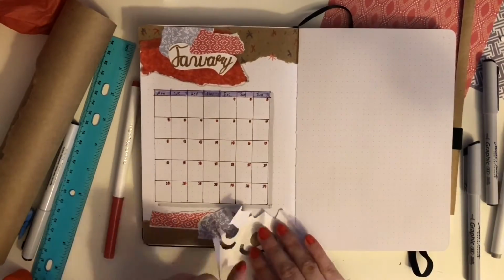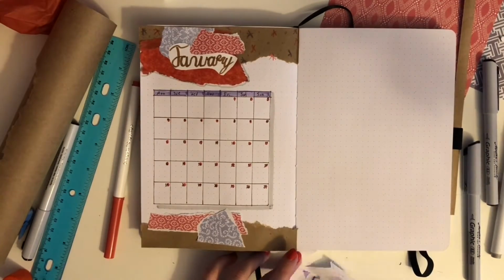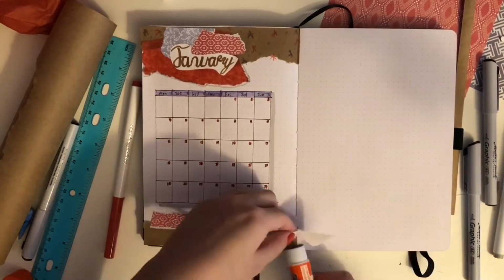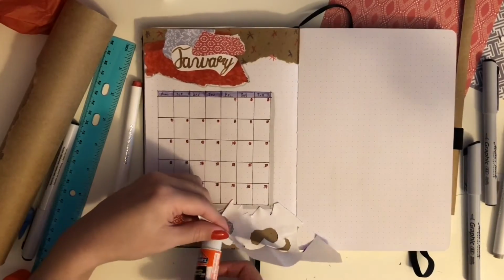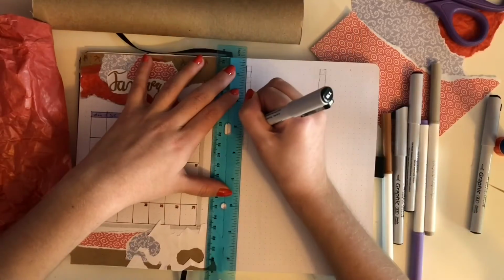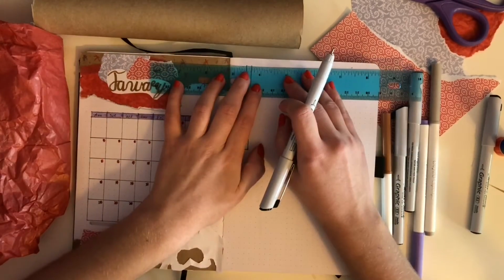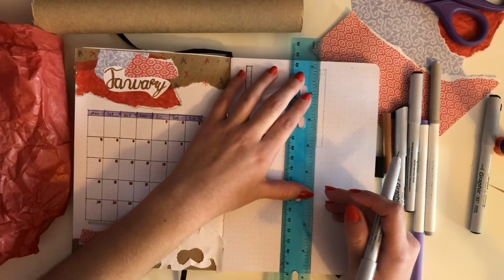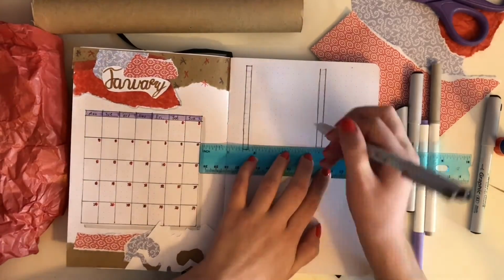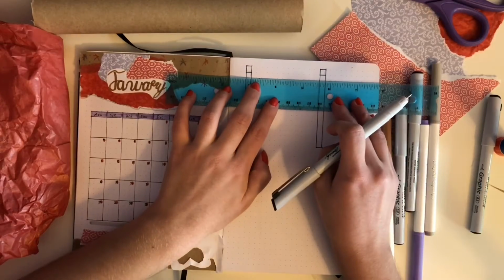So yeah, I mean, it doesn't look bad. It just doesn't look like a snowflake, you know. I think it's pretty, but it was becoming such a pain to glue and stuff. I was like, I don't want to do this anymore. And I do have glue tape, but it's stupid because it comes out in dots and it doesn't work. I can't get it to work. I don't know if I'm the problem, but I don't know. It was the only one Walmart had, and I was like, I need glue tape. So yeah, here we are with my crappy glue tape and struggling to use a glue stick.